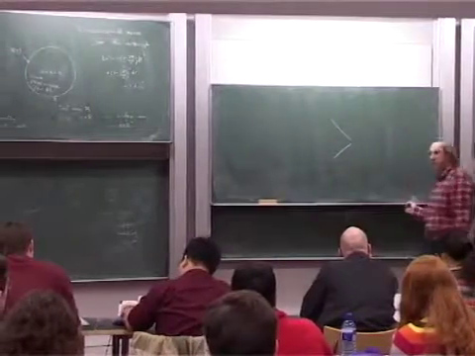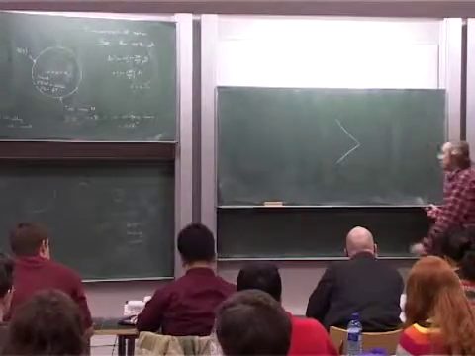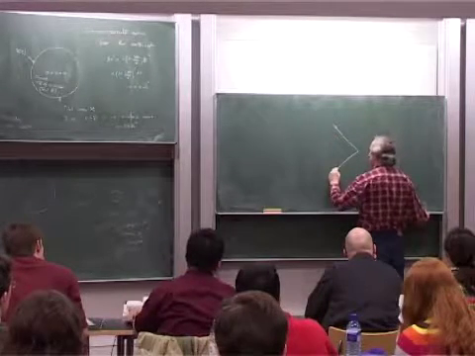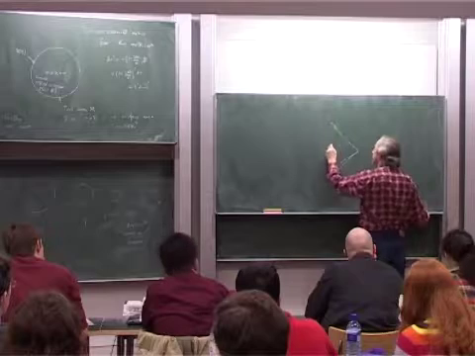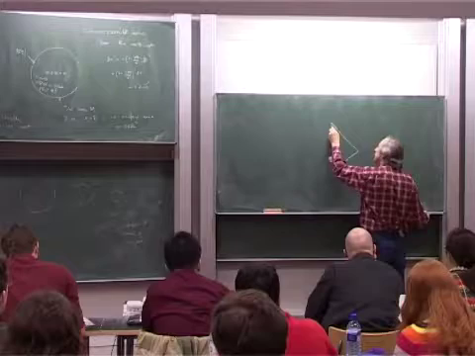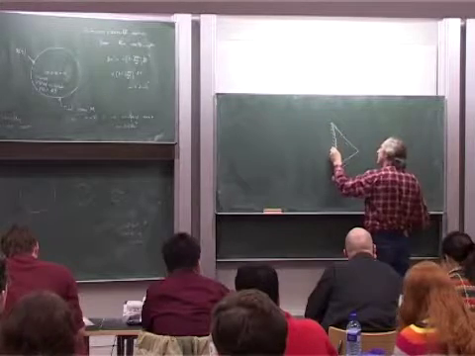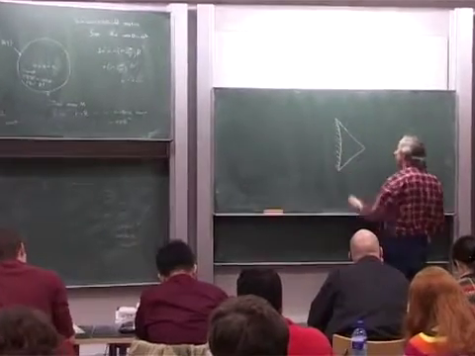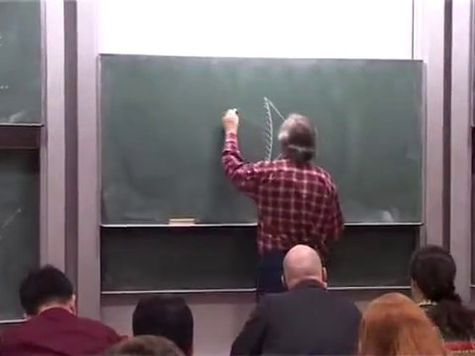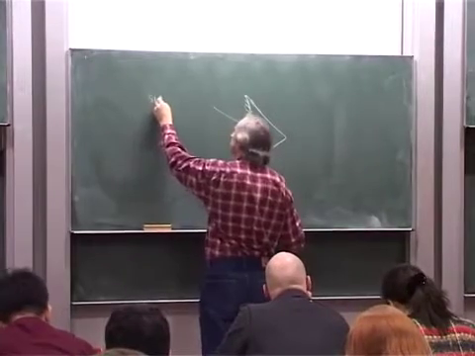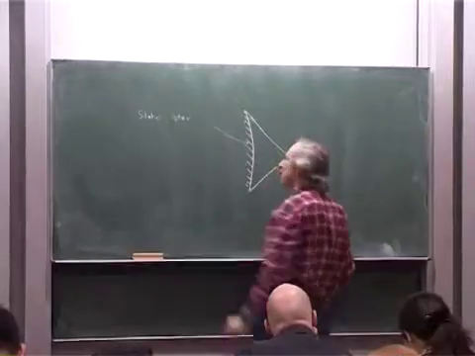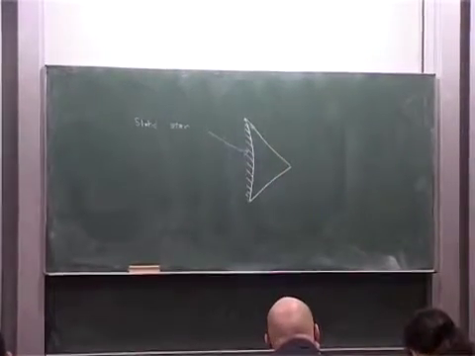Now, if that's all there was to it and it sat there forever, then you'd have a Penrose diagram that looked something like this. So this would be r equals 0, and your star would just sit there forever. So this would be the star, or blob of gas or whatever. So that's what would correspond to an absolutely static star. That's, of course, not quite the same picture as we got here.